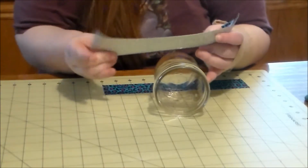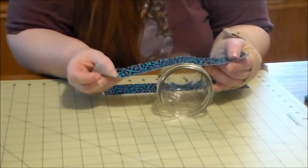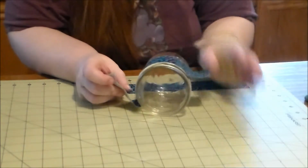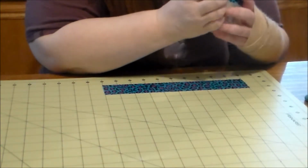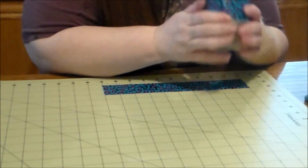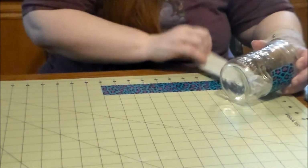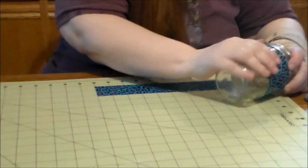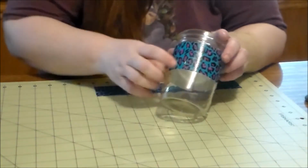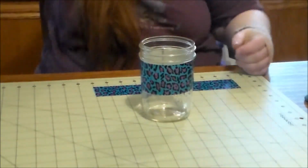And I kind of want my seam in the back, so I'm going to put this in the front, kind of wrap it around like that. Okay, now if you haven't noticed, my duct tape barely squeaks by. And the good part about this is, if you mess up, you can always undo it and redo it. And secure it down. Just make sure that it's on there real tight, okay?